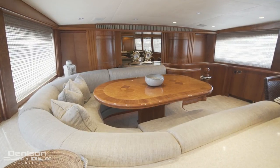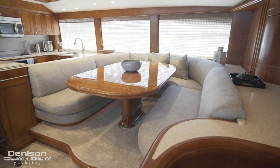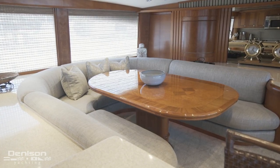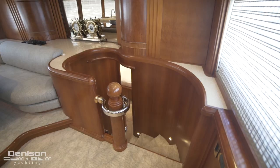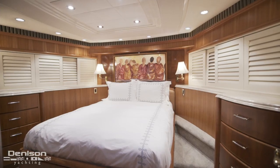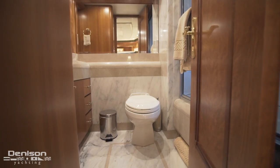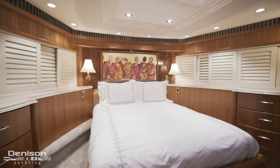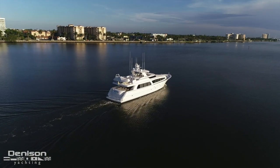Conjoined to the galley is the third dining space on the main deck — undoubtedly the coziest and most comfortable. Imagine crowding around this table with three generations of your family, everybody laughing and grabbing for the last slice of pizza. That's part of what makes this country kitchen a personal favorite. There's a set of stairs to port that leads down to the VIP, which has a queen berth and an ensuite. The privacy this room offers by being in the bow makes it a welcomed escape after a long day — something your guests will thank you for.